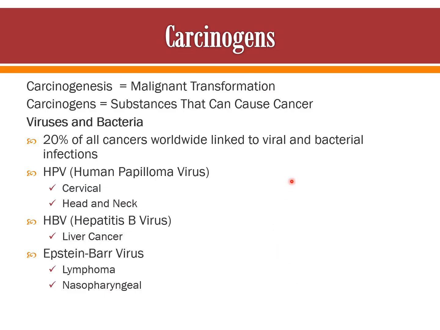The particular process of a cell becoming transformed and becoming malignant, that is known as carcinogenesis. So genesis is something new, so some type of transformation is going on. Carcinogens, just by definition, are any substances that cause cancer. And there are so many of them that we've basically correlated to cancer.